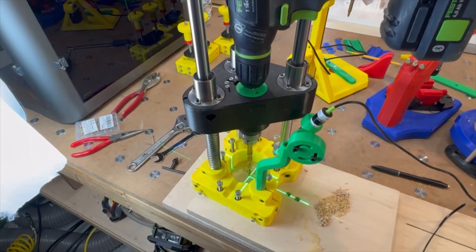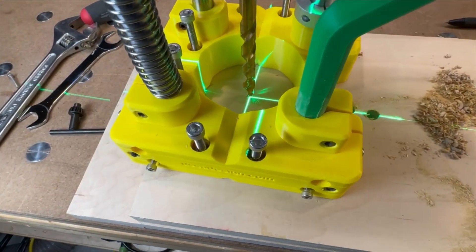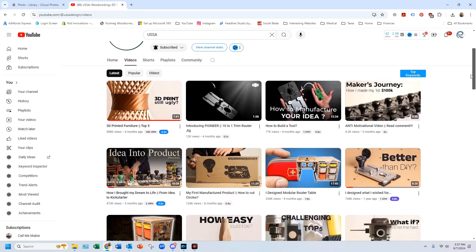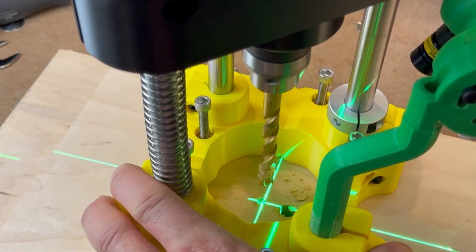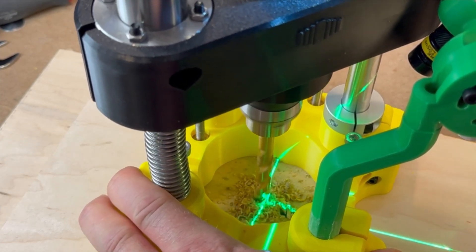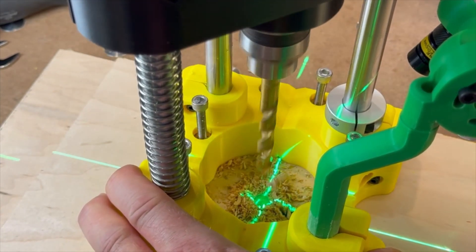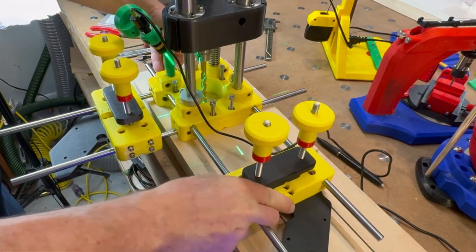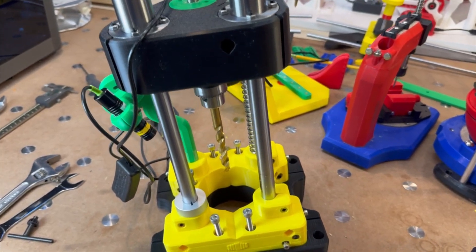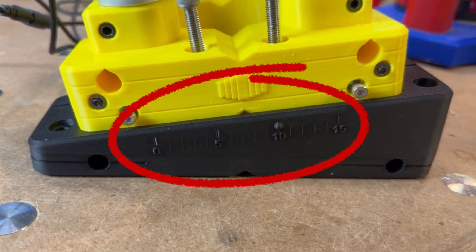Number nine: drill guide. This drill guide is another well-designed product by USSA Design, who has a great YouTube channel combining 3D printed parts and woodworking. What I liked about this drill guide is it allows you to drill holes perpendicular to your workpiece using a portable drill — especially useful for workpieces that you could not fit onto a drill press. The guide rails also offer repeatable positioning for drilling multiple holes, and it has a tilting feature that adjusts the angle from 90 degrees to 75 degrees in one-degree increments.